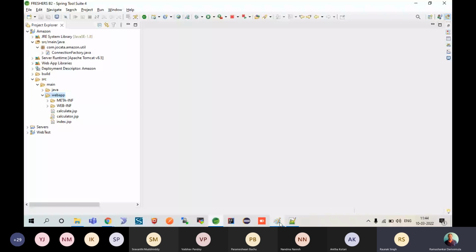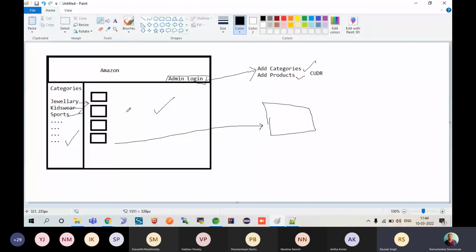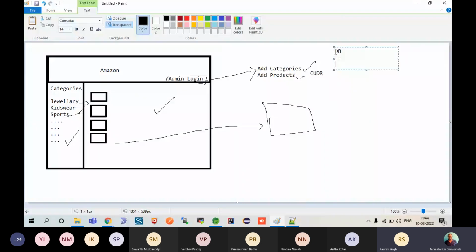So in order to create this add categories or product, what all do we require? The first thing we were looking at is the database. The database should contain the tables: the table called category, the table called product, and the table called customer if you want to give login to the customer. If not, for the simple app, we can have only category and product.